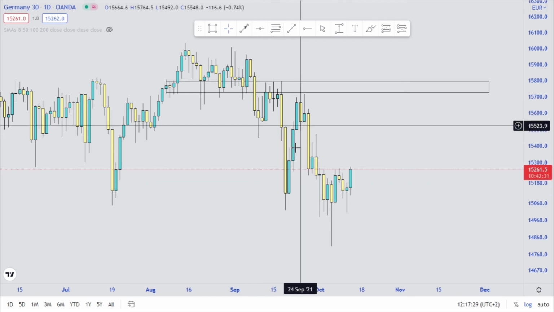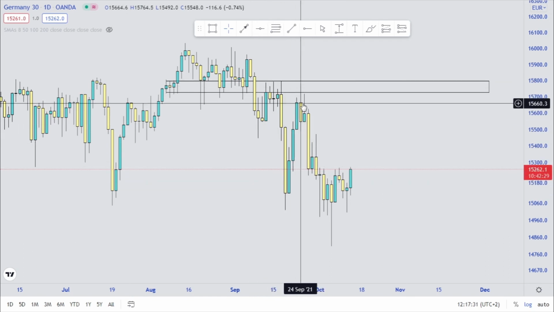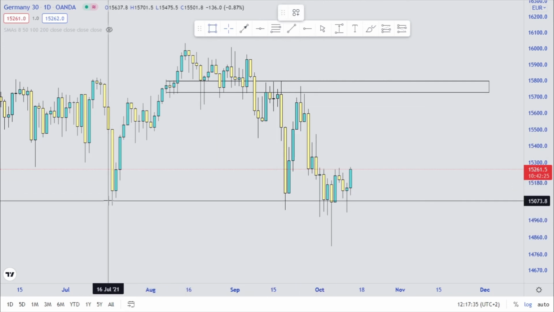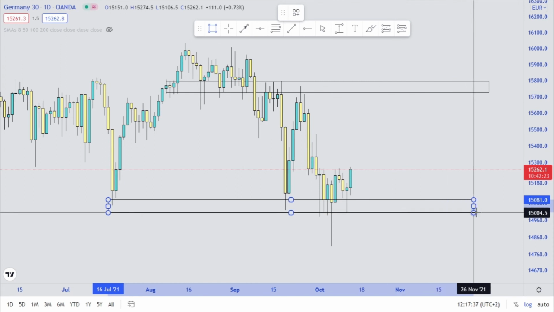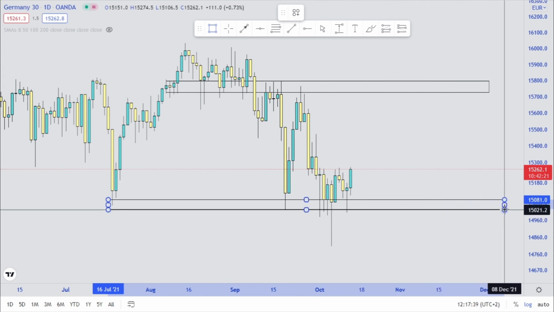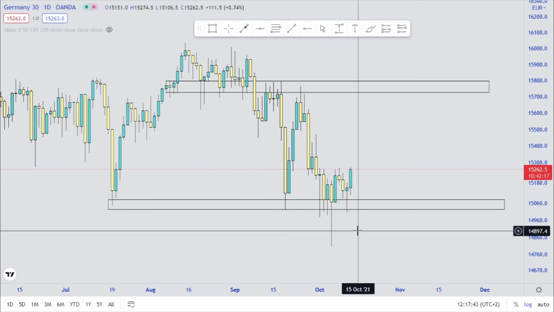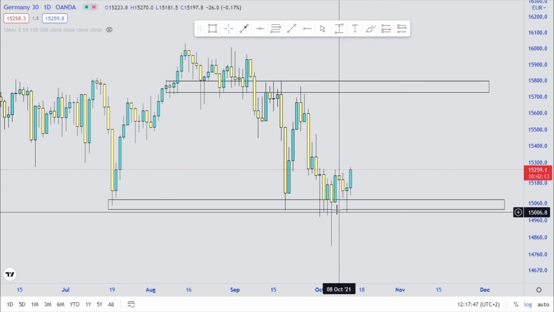There we can see price come for the correction, coming to test this reason again. So we can see this is a really strong area for price, because why? We can see that price was respected multiple times on this price reason of 150.60, right? We can see this is a reason.